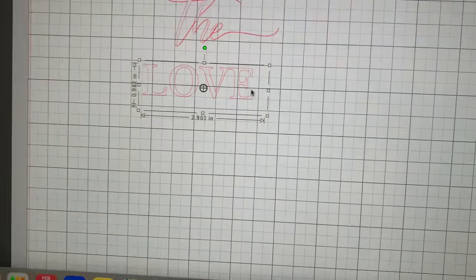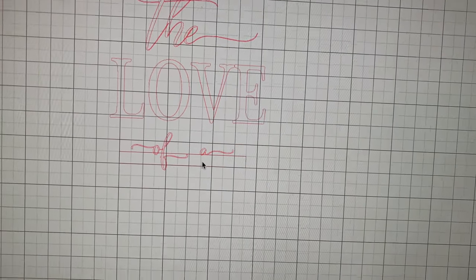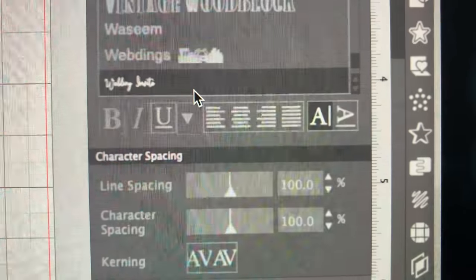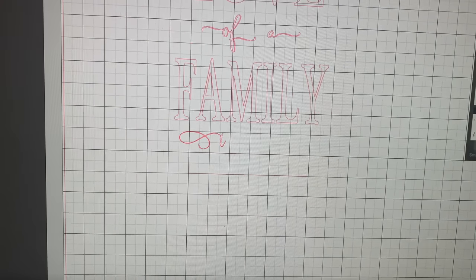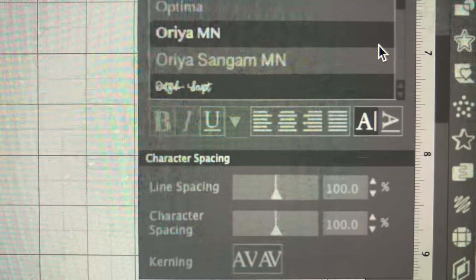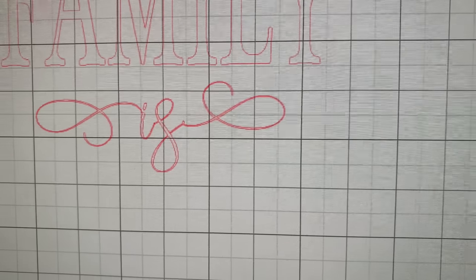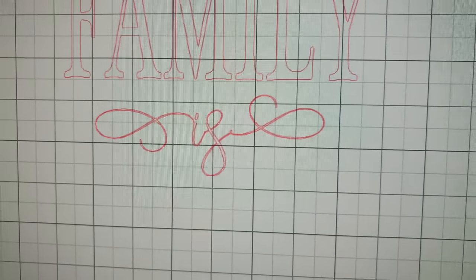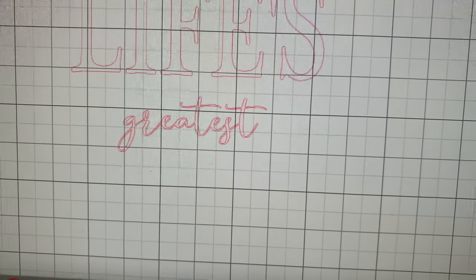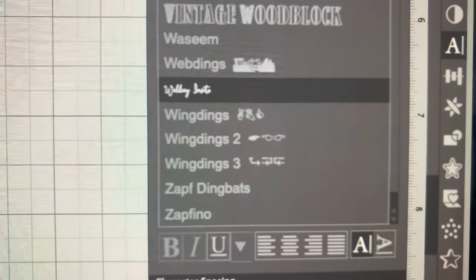So the cursive fonts I'm doing a little bit differently. I'm doing the glyphs, and then I have to remember to weld the whole thing together. And then for the plain letters that are not cursive, I'm going to be using the same font on all of those also. But for the glyphs, I have to remember, when you're doing glyphs and you're doing that swirly and the cursive, you have to go in and group it together. You have to go in and weld it together so it's just one continuous flow.